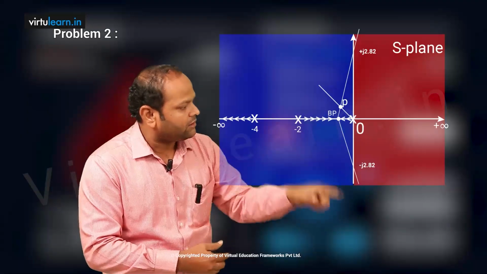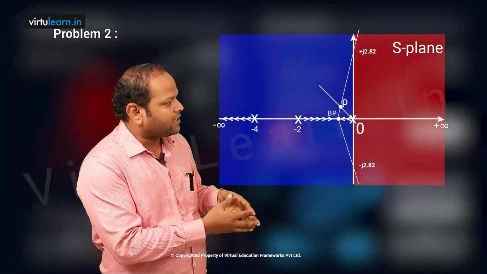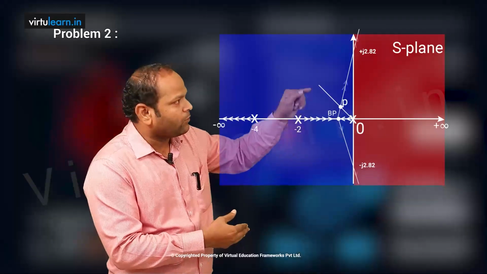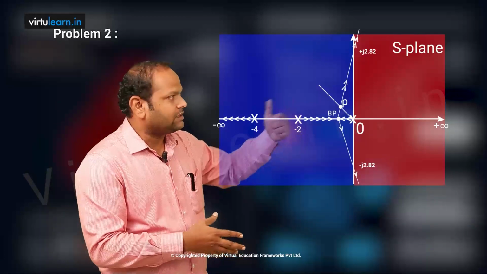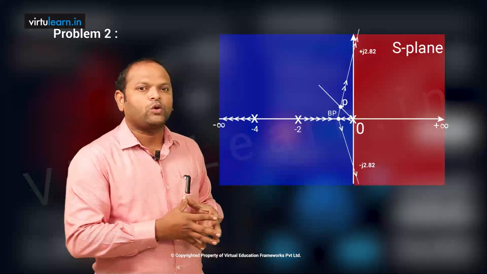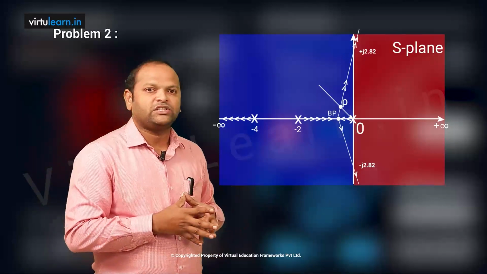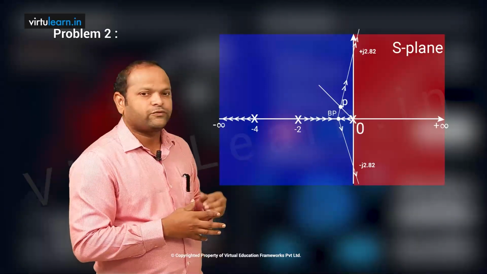This direction and this. What you can do is, when you draw on a paper, it is always better to take a different pen, or you take double arrows. So double arrows gives me the root locus, and other things will be asymptotes and centroid points. So this is the complete root locus for the given system, GH of s is equal to k divided by s into s plus 2 into s plus 4.